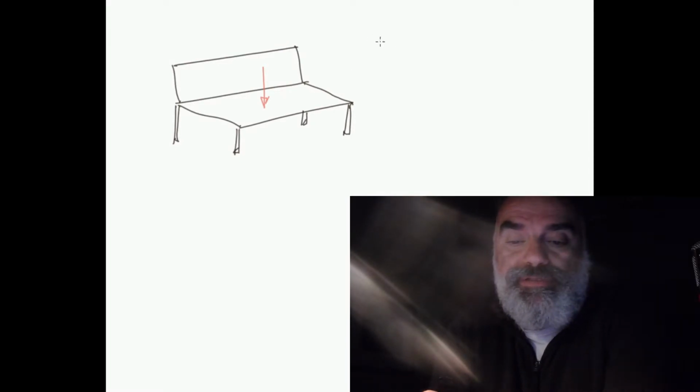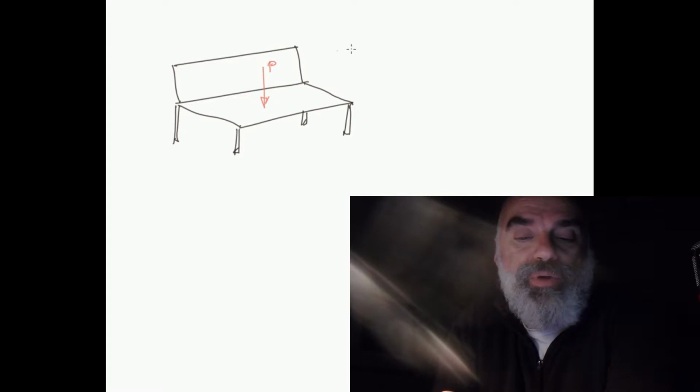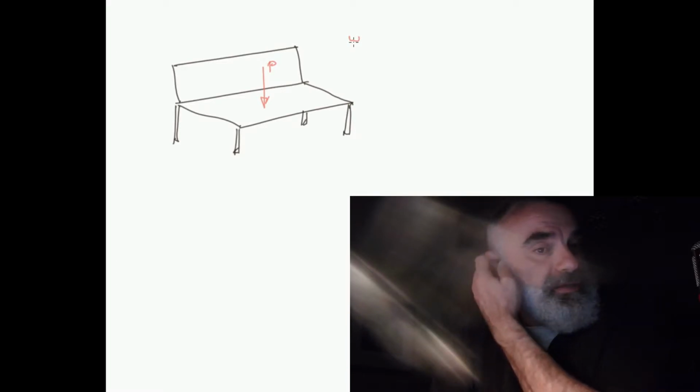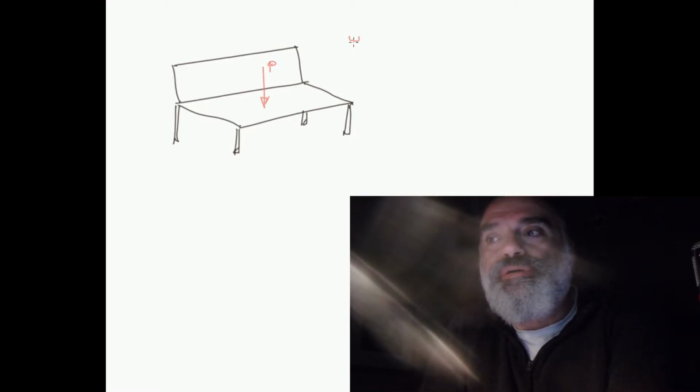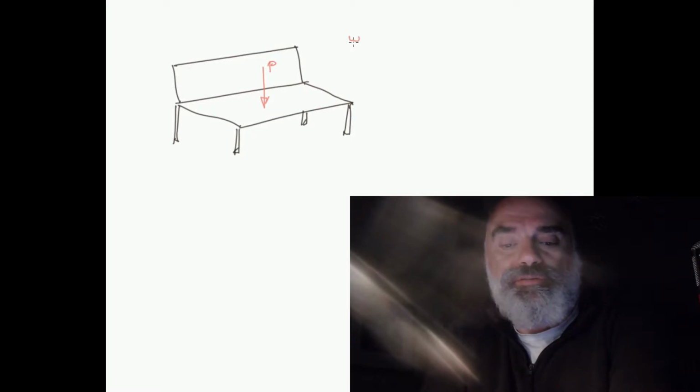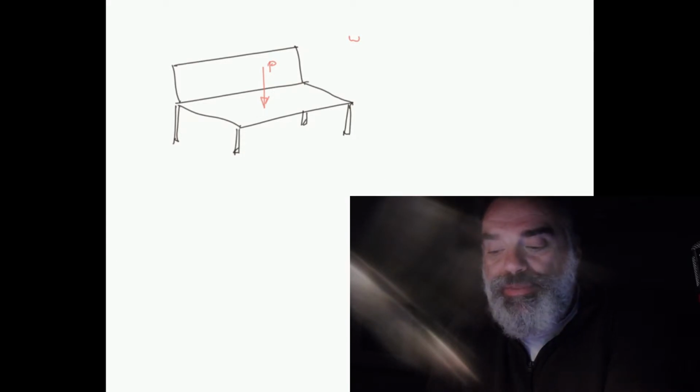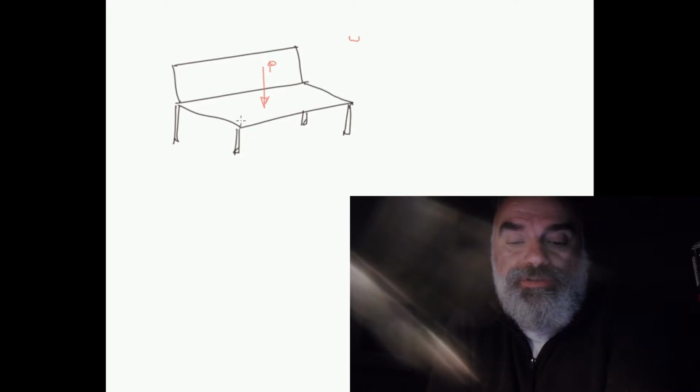And we will tend to refer to, in our analysis section of these videos, a point load as being P, or a weight. Sometimes we'll call that a W for weight. So those are mathematical variables which we will use. And that weight, that load acting down, exerts a force on the elements of the structure.